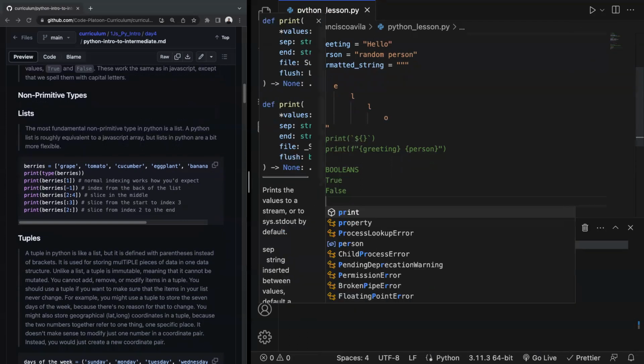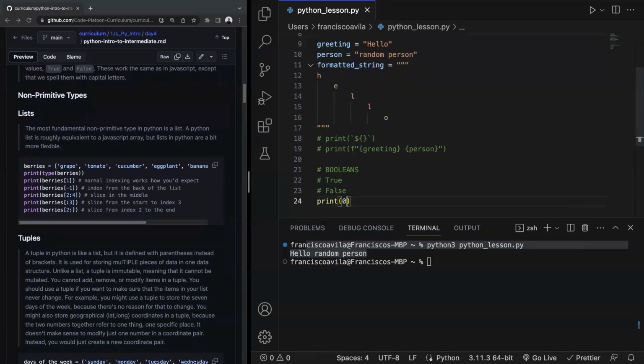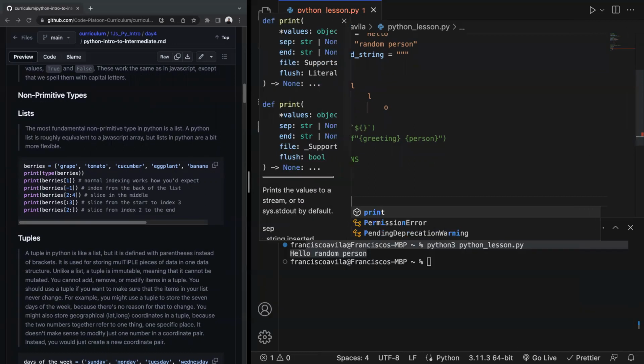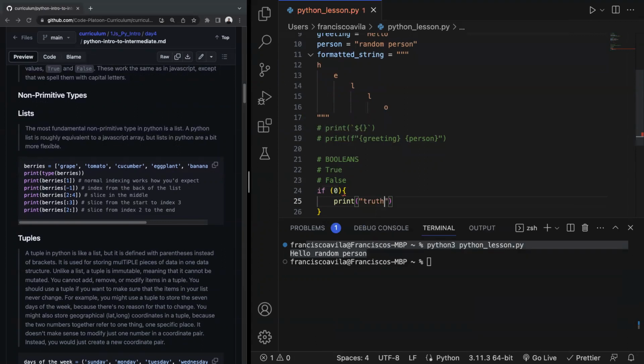So if I say print 0, or let's see, if I say if 0, print truthy. Sorry, I'm doing this all wrong. Num is equal to 0. Let's pass num in here.